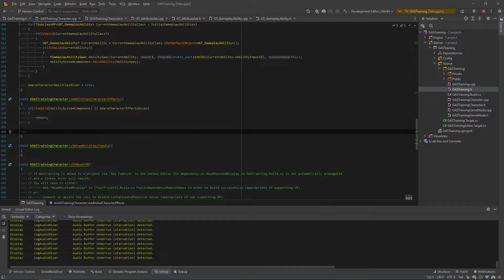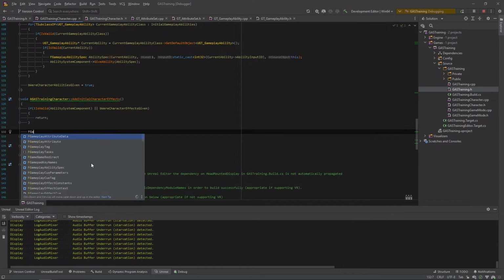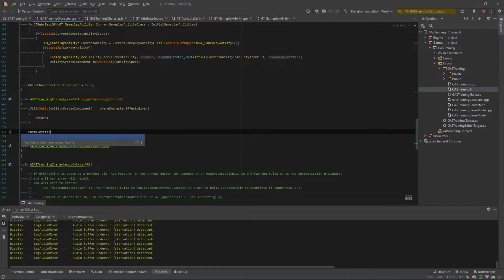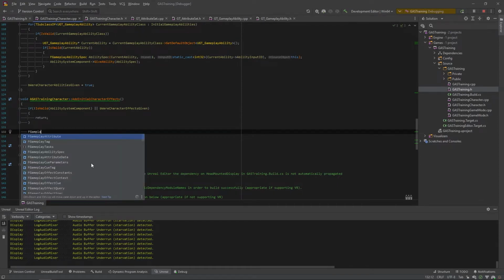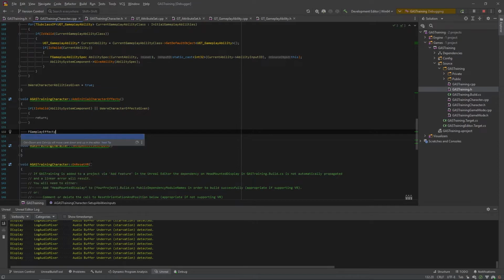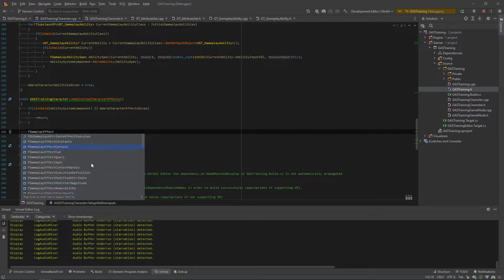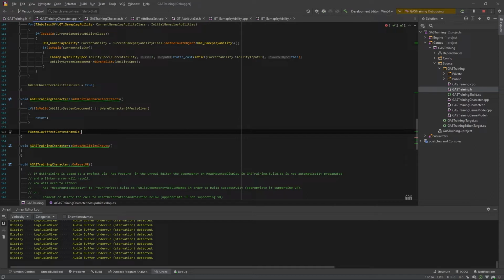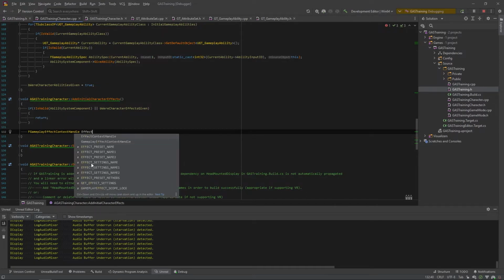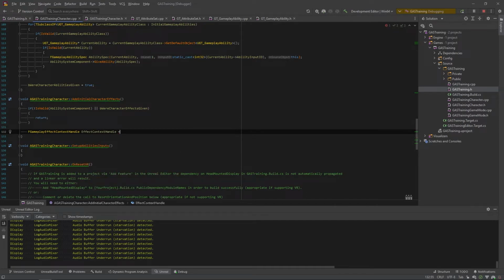But for now, let's set up our gameplay effect context handle, and that will be created by only telling the ability system component, hey, make an effect context.